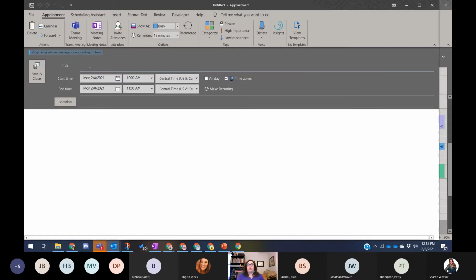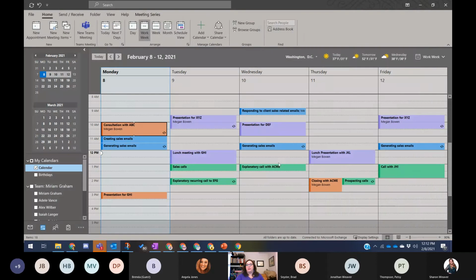We said go back through all of your pre-existing meetings and give them a category, and then try to get them to adopt the practice of adding a category as they create each meeting. And just another benefit, it color codes your calendar. It makes it look prettier, which I personally enjoy. So however you need to appeal to your users to get adoption, for me, that would work.